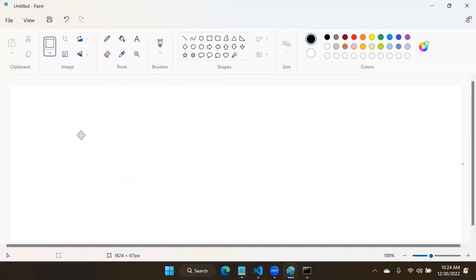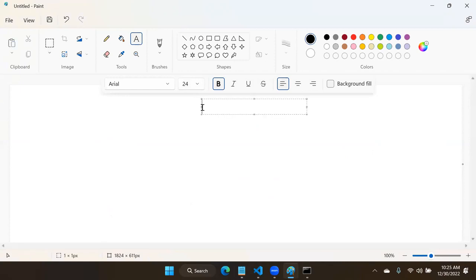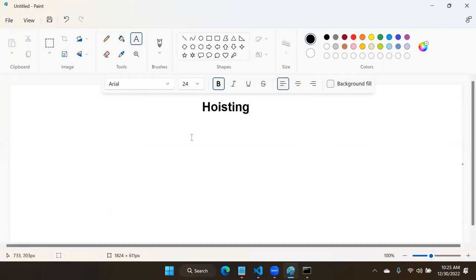For example, the meaning of hoisting: generally you will hear of flag hoisting, right? So why is a flag hoisted? Generally, when you celebrate August 15 or 26 January, you hoist a flag.